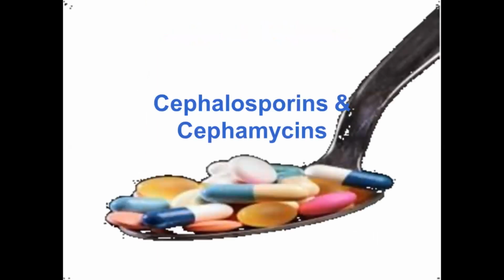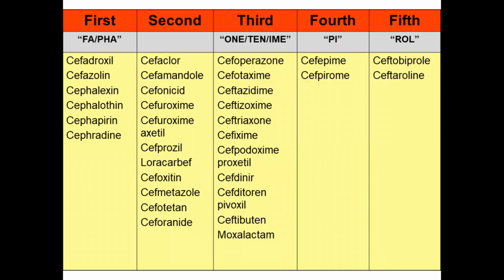So, cephalosporins and cephamycins. Very board exam question ito. Sa board exam talaga meron 2 questions, ito lang ang tanong niya: first generation, second generation, ganun. So, familiarize na lang. Para magamit nyo to easily remember this table: first generation, may pha or pha. Makikita niyo cefadroxil, cefazolin, cephalexin, di ba?